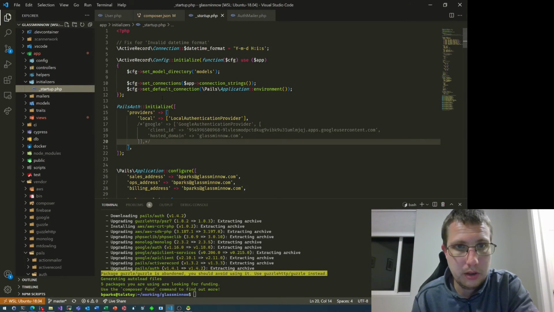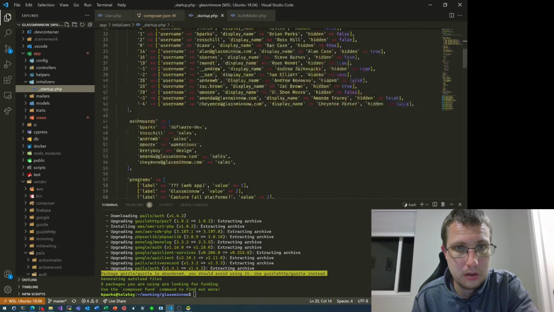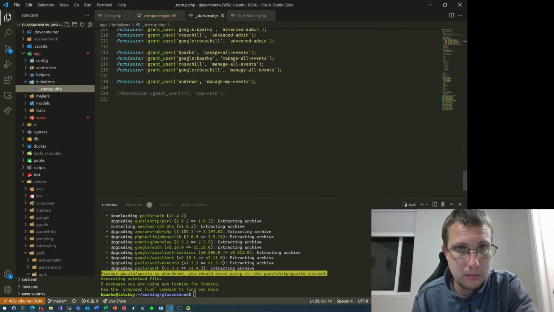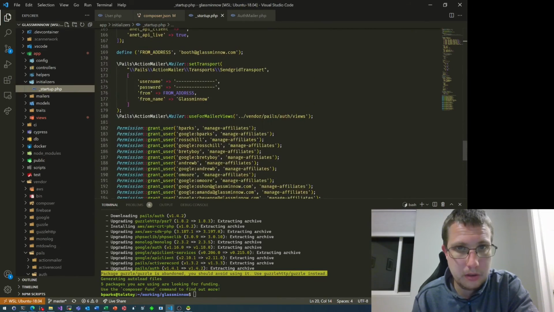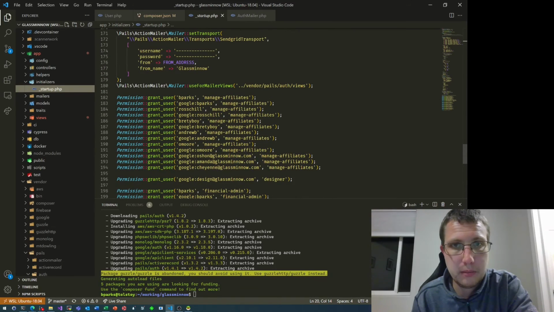Are we sure it's not here? Pails auth initialize, active record config, Pails application configure. Permissions. Here we go. Pails action mailer, set transport, send grid, username, password, from address, from name, Glassminnow.